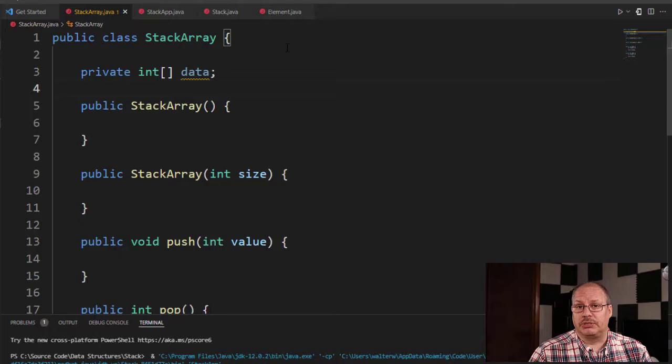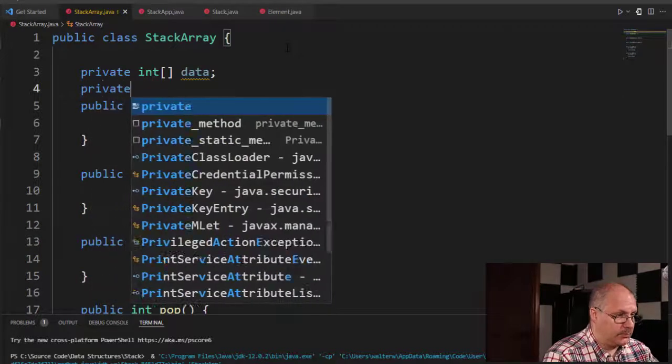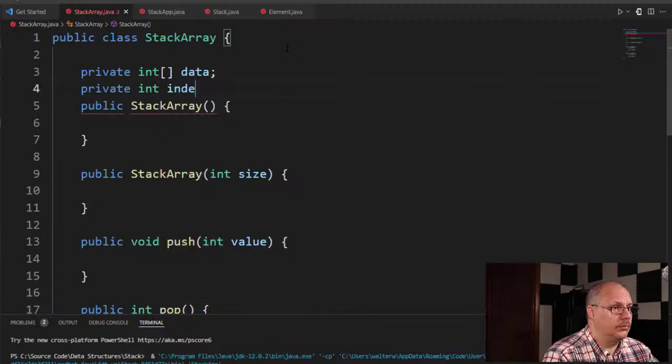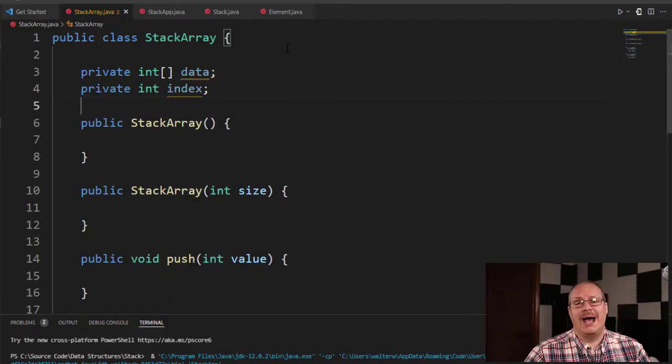Unlike our stack where we use a linked list, we're also going to need to use an index. And this is going to tell us where in the array we're currently working. Finally, I may need another variable to define the size of my array. Now, if I'm using a language like Java, which I am here, I can get the length of an array very easily. But if I was using something like C++, which doesn't have a way to easily calculate the array length, then I would use a variable to store it. Since this is Java, I'm not going to use that. I'm just going to use the built-in features, and let's go from there.